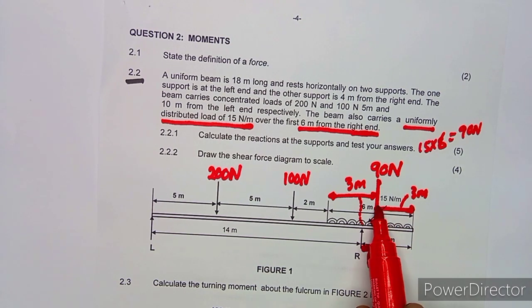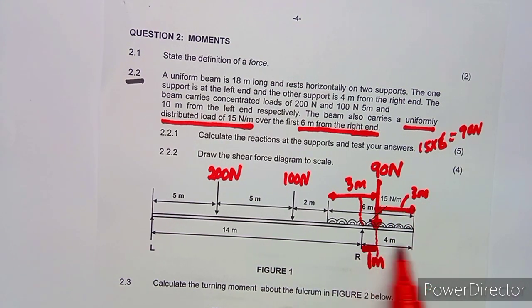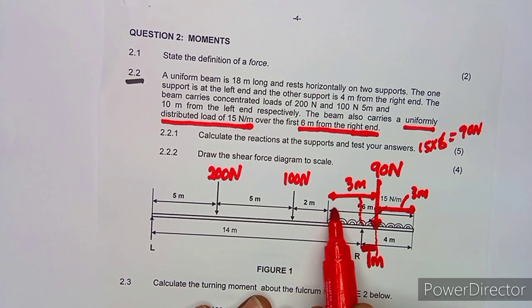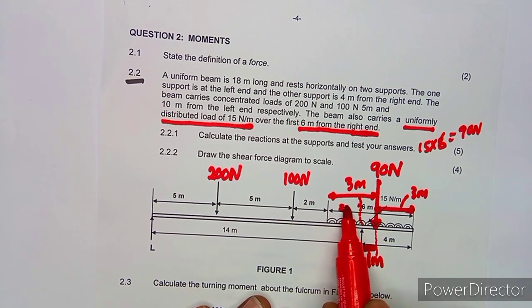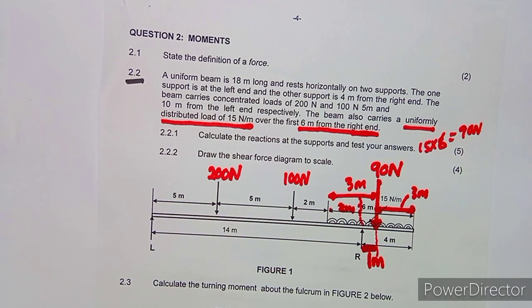This 3, from this point to this point, is 3. So 3 plus 1 should give us this total of 4. Which means if this is 1, from this point to this point you're going to be left with 2 meters. I shall talk about it later on, but as you can see, that is what we are having here. We're going to be left with 1 meter in between these two here.